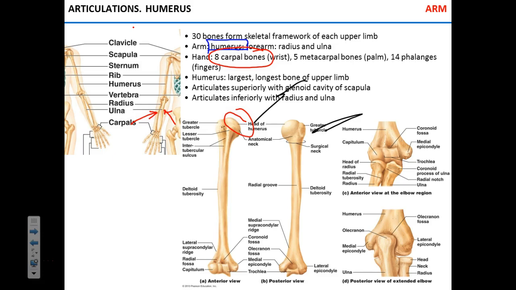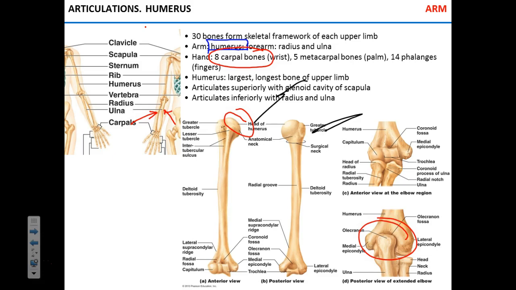On the distal side, there is a fossa. There are several fossae. First of all, it's the olecranon fossa, the bigger one. The olecranon fossa of the humerus provides the place for the ulna to properly articulate. If you look at the arm of Marvin, this is the olecranon fossa.